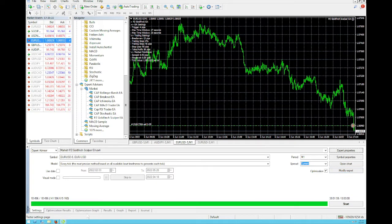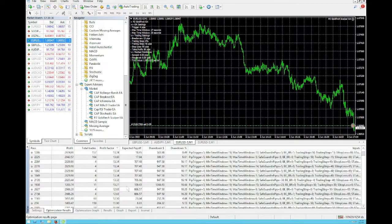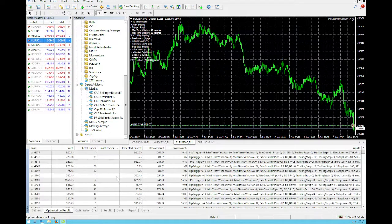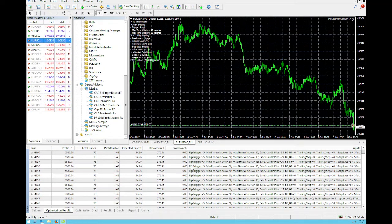It started. And I think from now on, that's how I'm gonna do. I'm gonna wait for optimization to finish. That way, we don't waste time walking through things. First things first, I'm gonna see if there's any consistencies with the highest profit ones. Highest profit ones start at 5 pips. Actually, I think these are all okay.